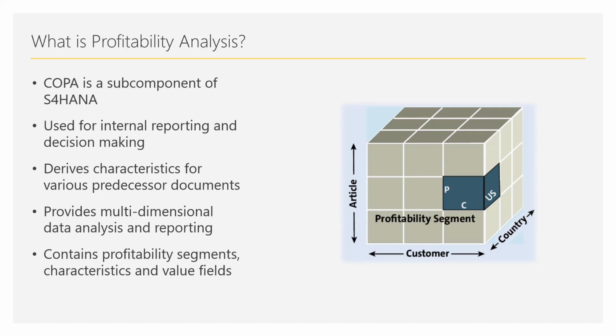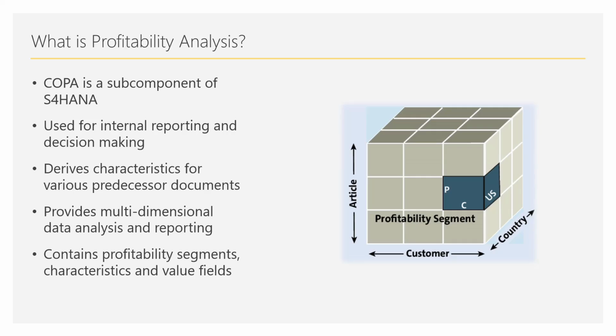Now, what is this value field? Now that we said a characteristic is something called as a company code or a country or a continent. So these are different fields which are present in SAP which are used in that document. Now, for all of these fields, there should be certain value. For example, what is your total sales value? What is the discount value? How much quantity has been sold?